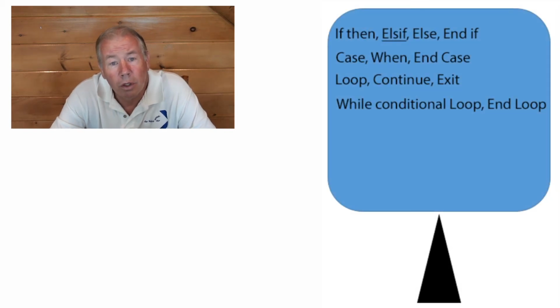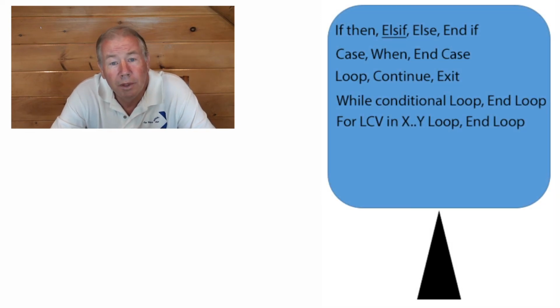Our next flow control syntax was associated with the while loop. Remember that that guy typically gets executed one more time after the conditional, so be cautious using that guy. I never use him. I use a for loop instead and get explicit with respect to things, but it's up to you. You do it if you like.